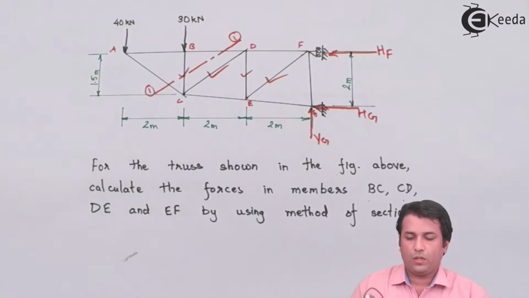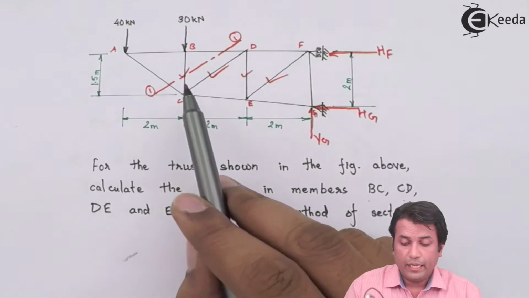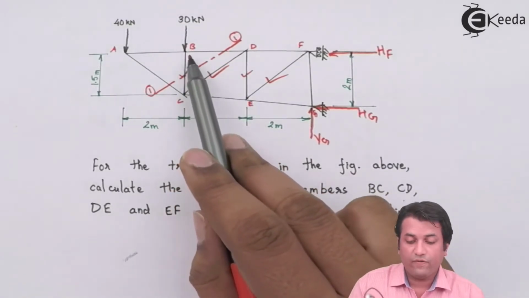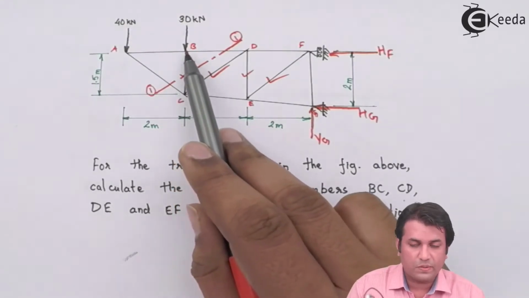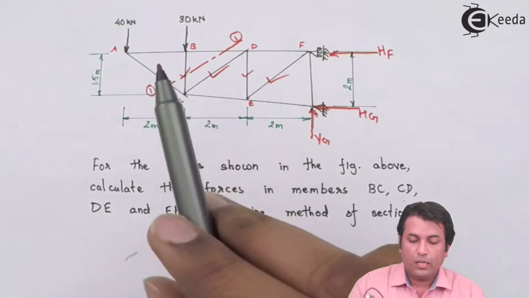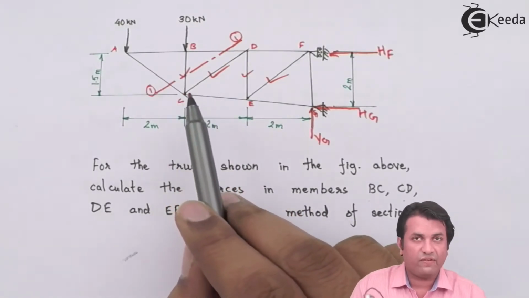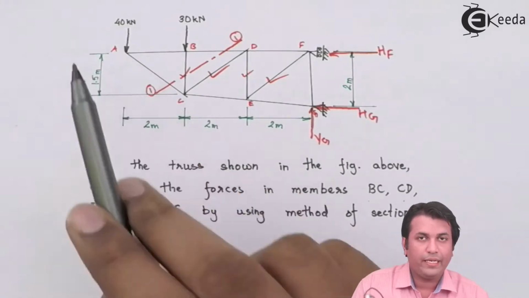Now, since we have to find out the force in the member BC, I need to take the moment accordingly. I cannot take moment about B, because in that case the moment for the force BC would come out as 0. Similarly, if I take moment about C, again the moment for the force BC will come out as 0. So the better idea would be to take the moment about point A.